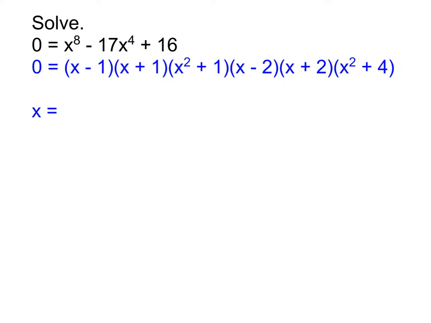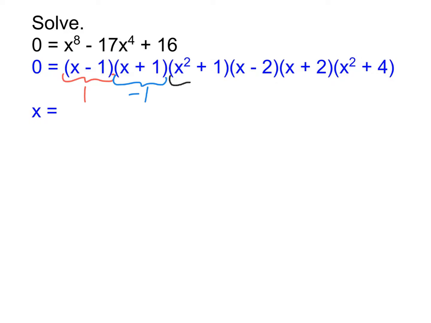When it says solve, we're trying to figure out what x equals. It's going to make it equal 0 because it's equal to 0 over here. And from that factored form, we treat it just like we did with the other one. So most of it's fairly straightforward. So like what minus 1 is going to equal 0? It's got to be a 1. Okay, then what plus 1 equals 0? Well, that's got to be a negative 1.